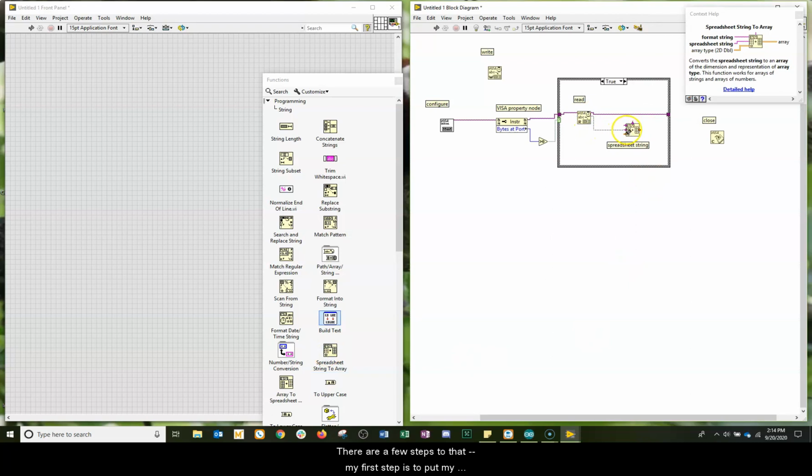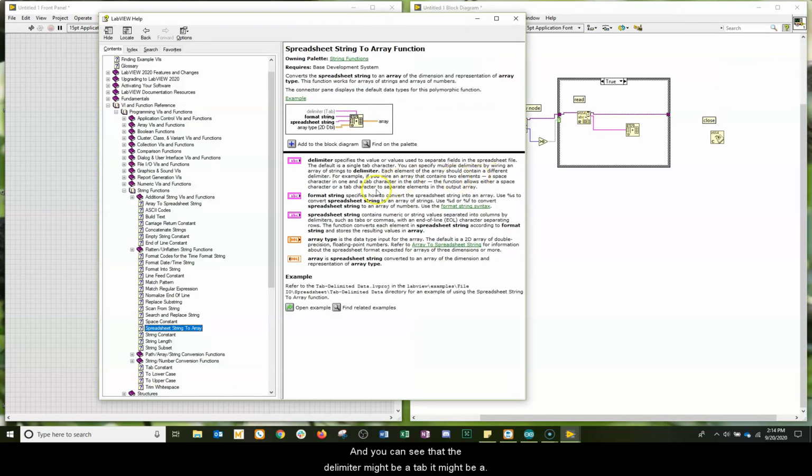There are a few steps to that. My first step is to put my string into this tool. My second step is to give it a format string. And my third step is to tell it the delimiter between values. And so you can go to detailed help here. And you can see that the delimiter might be a tab, it might be a comma. We used a comma. The format string uses traditional C format indicators.